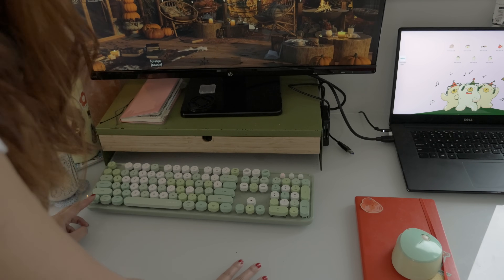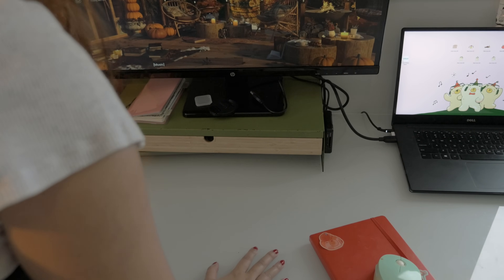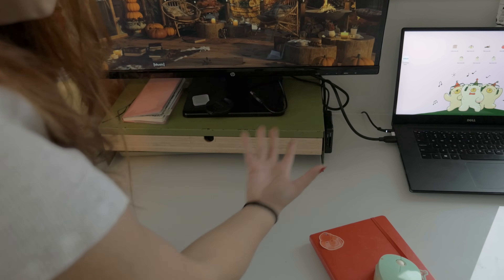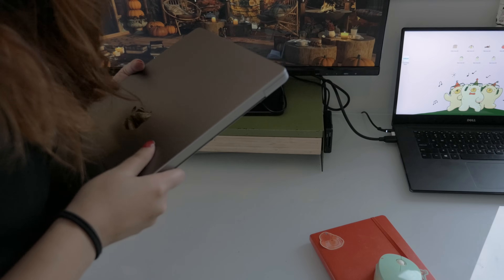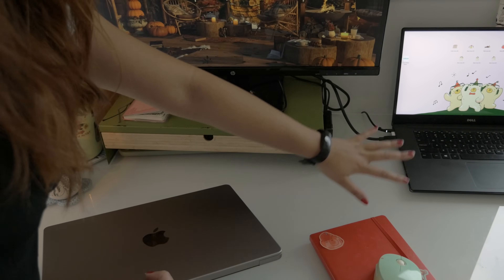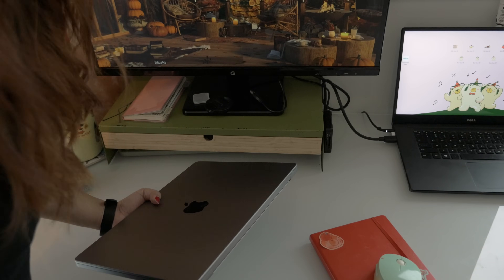And this keyboard is from Amazon - I just searched up colorful keyboard. What else is here? I have my lens cap, my SD card holder, just random stuff. And my monitor is an HP monitor - I think I got this from my job but they didn't ask for it back, so it's just here. I have no idea what model it is, but it does the job. I'm really excited - I invested in a MacBook Pro last week. I'm officially switching from Windows to Mac. This is my setup now - it's my Dell laptop, it connects to my monitor. So I'm currently in the process of switching from Windows to Mac. If you guys have any tips on how to streamline the process, please let me know. I've run into a little bit of trouble with my hard drives, so this computer setup might be changing in the future.